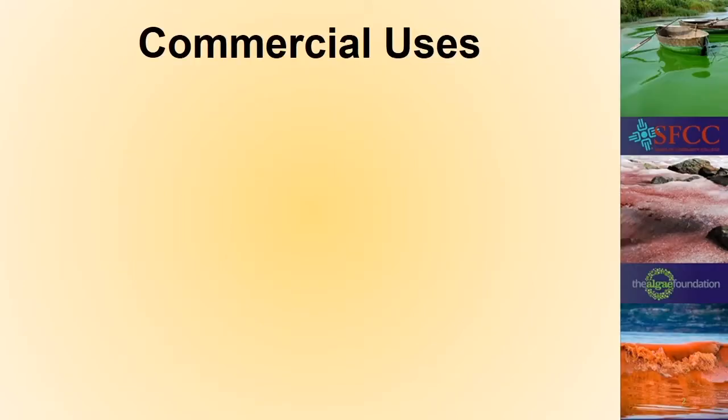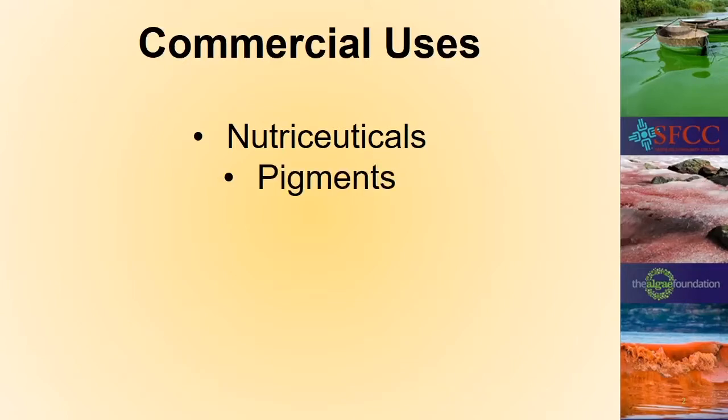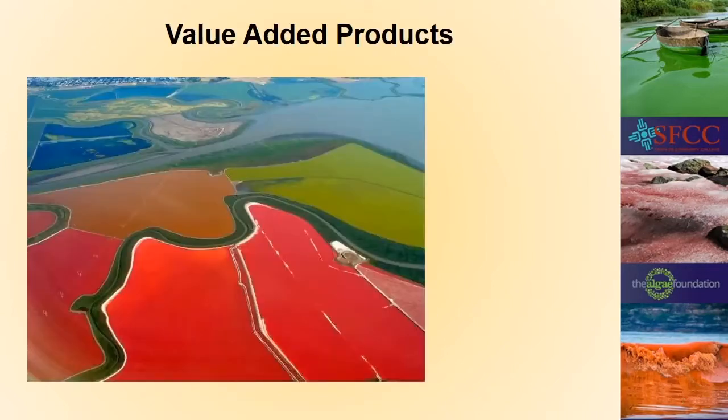The reason we're doing this is to figure out what we can use algae to make money with. You can do it by making nutraceuticals, pigments are very expensive, you can get the fats out — the lipids that are valuable — you can use it as food or food additives. The main algae right now used for these value-added products is Dunaliella tertiolecta.